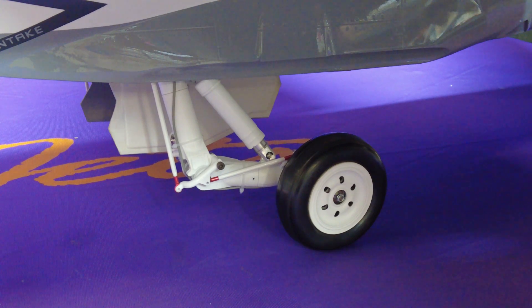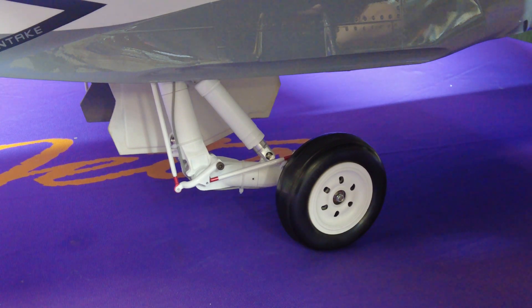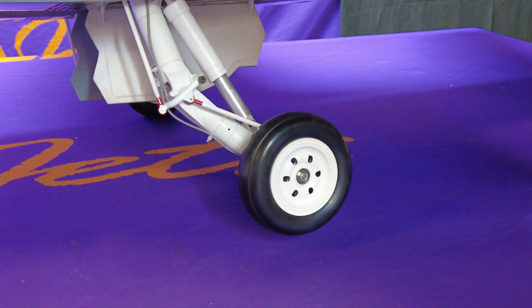Today's video will be on our 1775 F18. This is a common question that comes up, so we figured we'd make a video to explain the system — the strut springs. This system is a two-stage spring system. There is an extension spring and there is a ride spring. We'll demonstrate so you can see the landing gear articulate, and then we'll go from there.